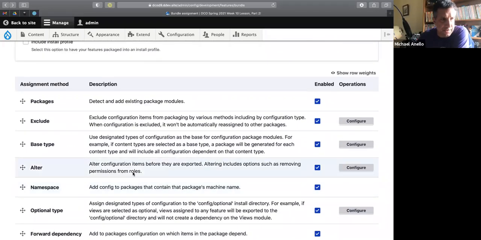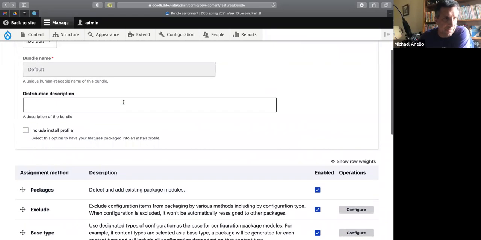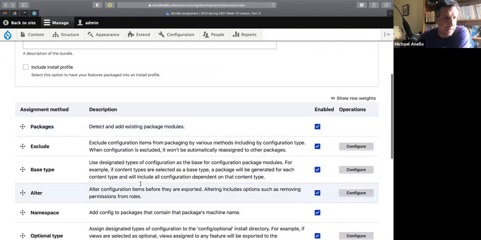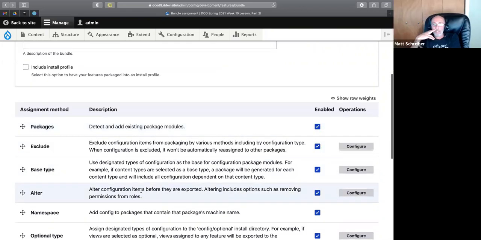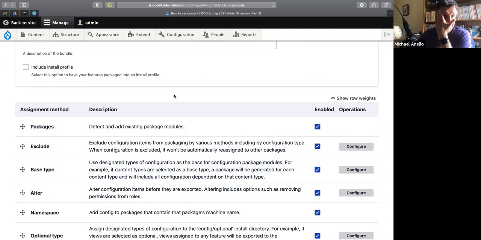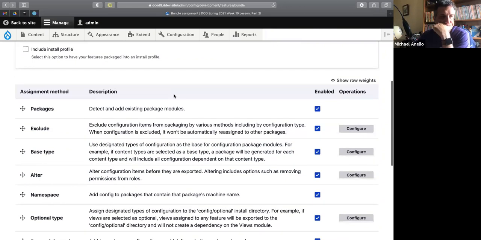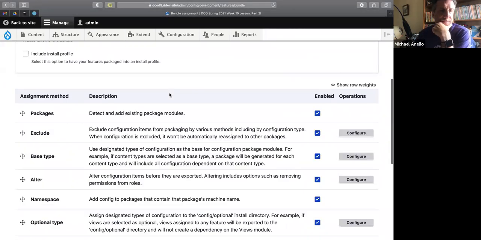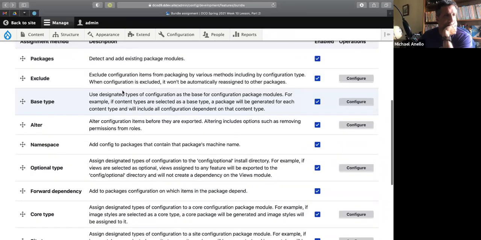I think there's a lot of flexibility here, but I do not know enough about this yet. I think I've just come to the conclusion that when I need to do what I would like to do, I need to just write a module that will create the base field and attach code to it. Yeah, I think it might be worth your time. I don't know if there's documentation on this, but these configuration bundles.